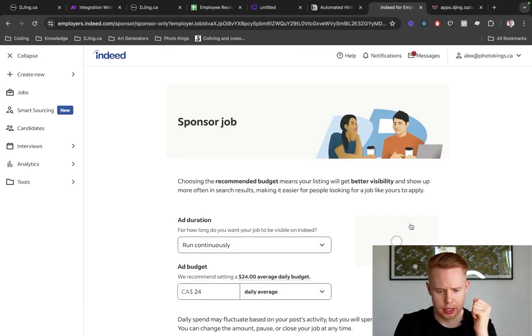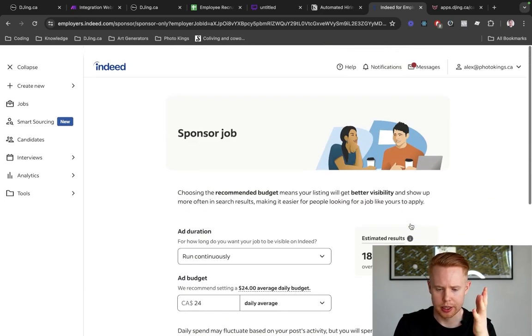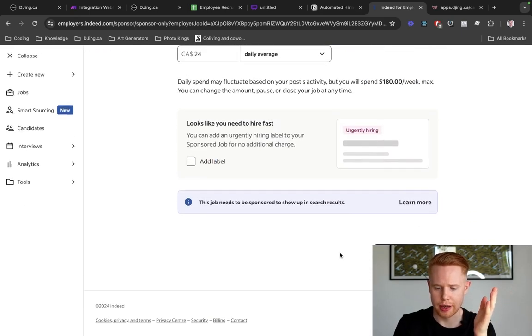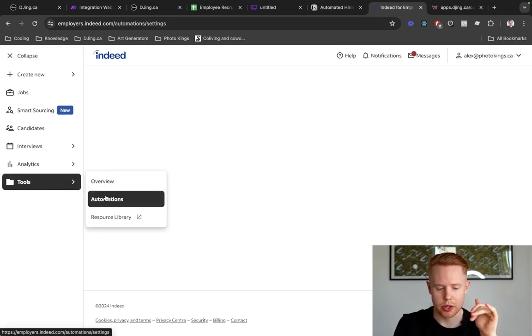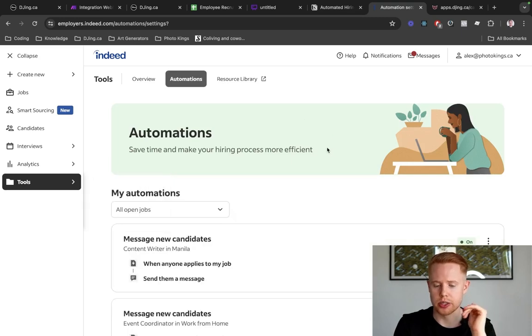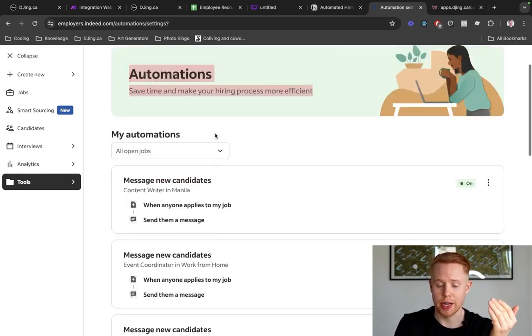And let's see here. Yeah, and then you can go ahead and either sponsor it. They might have something down here being like, hey, you can post this for free. However, for automated messages to work, we're gonna head over to the tools. I'm not actually gonna publish that job, but that was just a test example to walk you guys through. But if we go into the automation section here, these automations only work for sponsored posts. So if you push a post live for free, you're not gonna be able to use this tool. Just as a heads up, it's not mandatory. It's just a nice to have for the system to work faster.